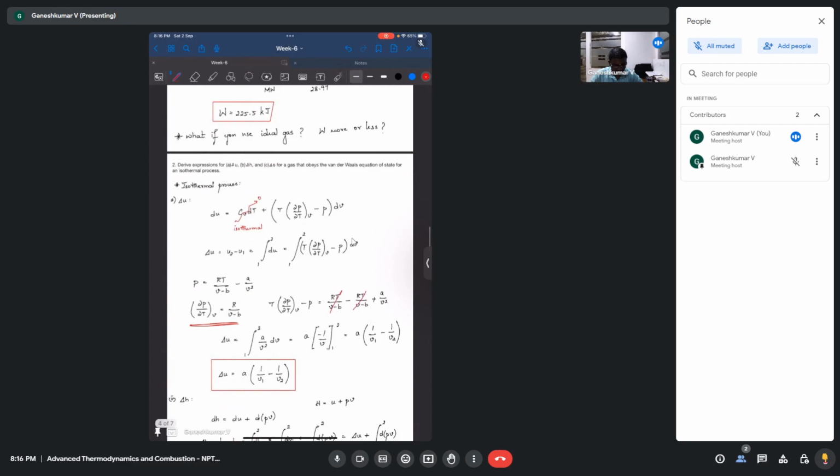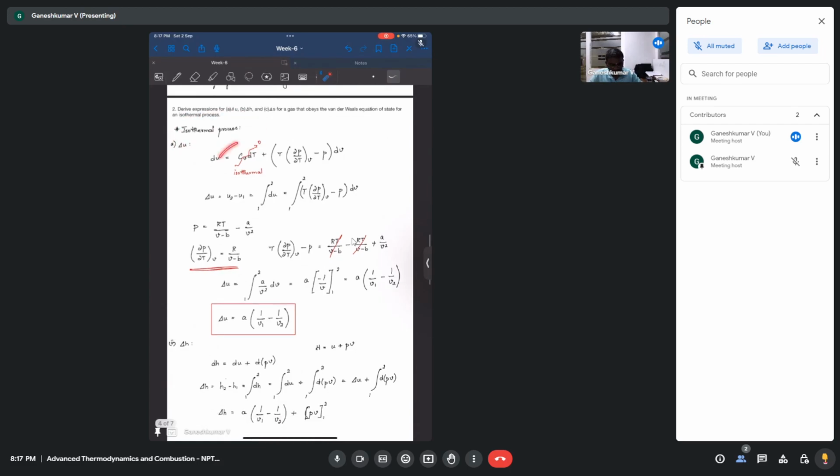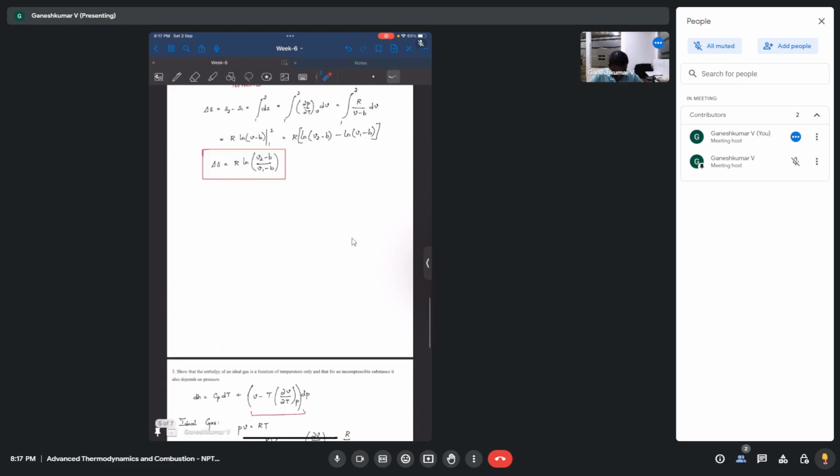And the second question we dealt with is, for an ideal gas equation of state we know the change in internal energy, enthalpy, and entropy relations. But if it's a different equation of state, let's say Van der Waals, how do we find it? Similarly, it can be applied for any equation of state. You substitute your relation, and you end up getting the change in internal energy, enthalpy, and entropy. But remember, it's for an isothermal process, so we neglected the Cv dT term, so any dT term we neglect. Based on that you can find all the parameters.